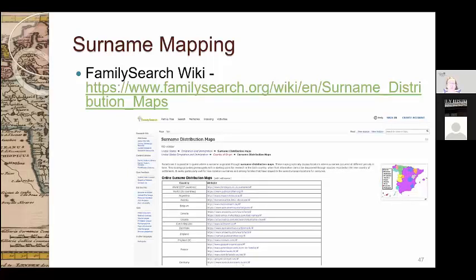What I would recommend is, if your country, say Germany, has two or three different websites that do surname mapping, try all of them, because they may use different source records. One might be using the census, another one might be using directories. You can see if those censuses and directories give you consistent results or provide different information. They may even be using different years in their pages. So it's helpful to look at all of them that you can.